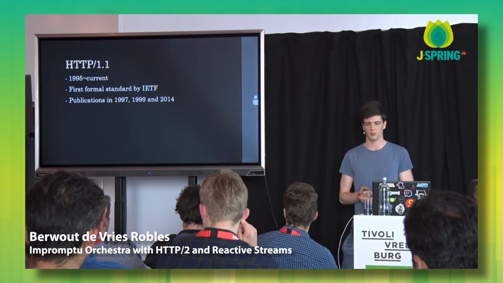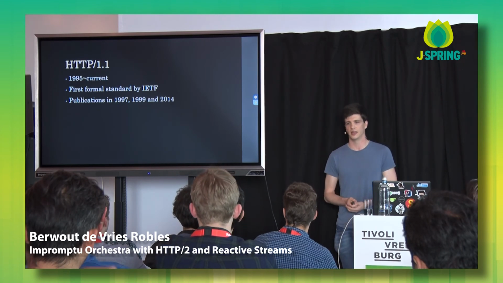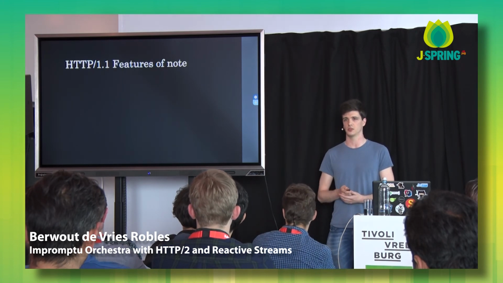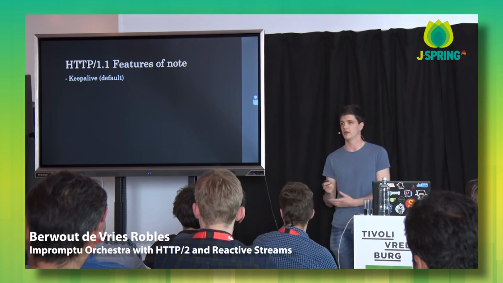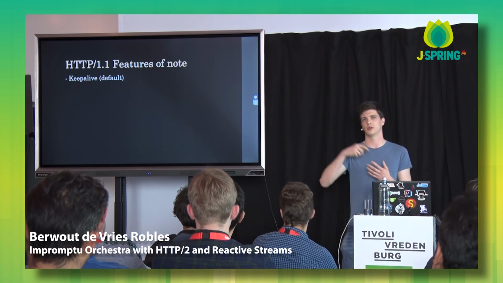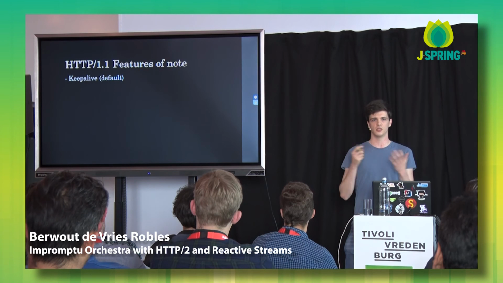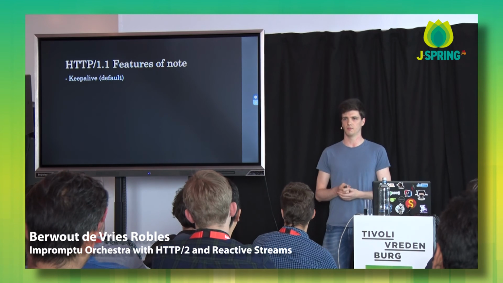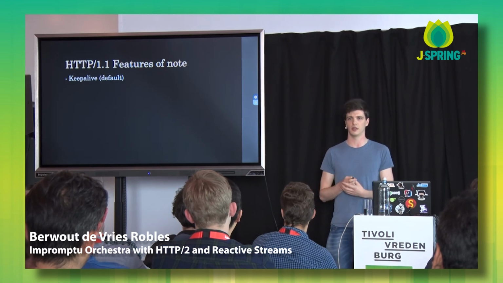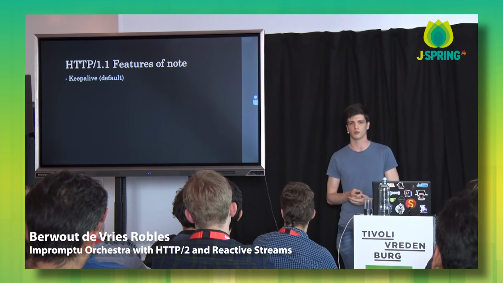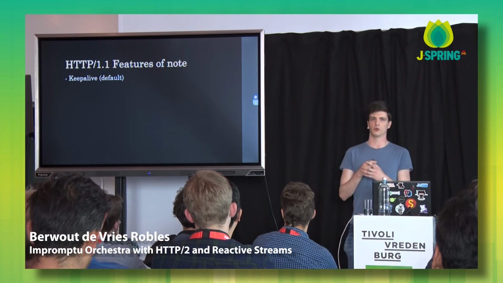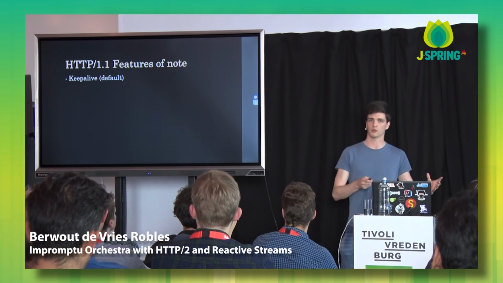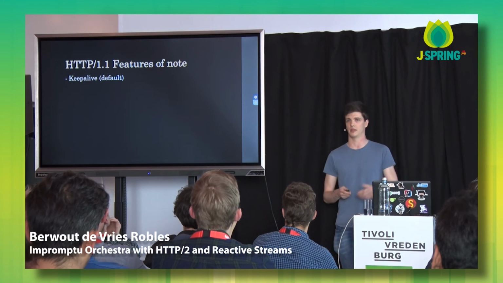So it was set a bit more in stone than HTTP 1.0 was, and there were publications over a number of years. It had a few nice features as well. It had keep alive by default. They realized that if you send a request and receive a response and then terminate your connection, you spend a lot of time opening TCP connections and doing a lot of handshaking. You could reuse the same HTTP connection if you just kept it alive, so you can reuse it for new requests. And they made it default, so you don't have to give a header, and it always keeps alive, which also meant that the HTTP 1.0 requests you were sending were now also being kept alive, which was kind of nice.